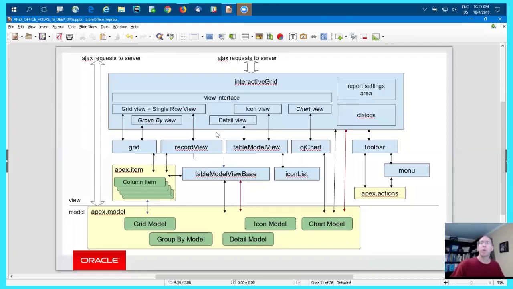In this way, it is possible to have multiple views on the same model and all are kept in sync with the data. For example, the grid view and single row view are two views of the same data model. A number of the examples I'm going to show highlight this aspect of the architecture. Don't be confused by the terminology. In the database world, the term model is related to the schema or design, but in the object-oriented world, it refers to a data structure instance that holds data for a view.